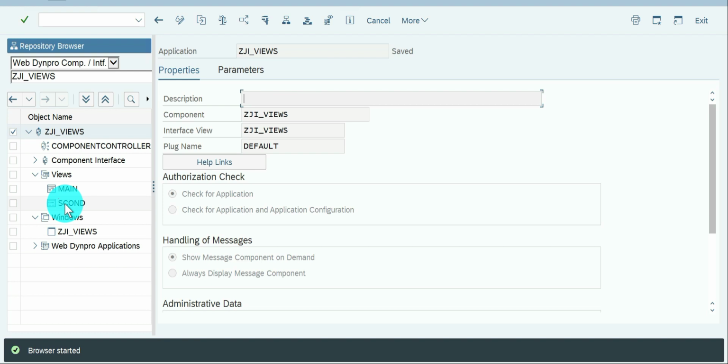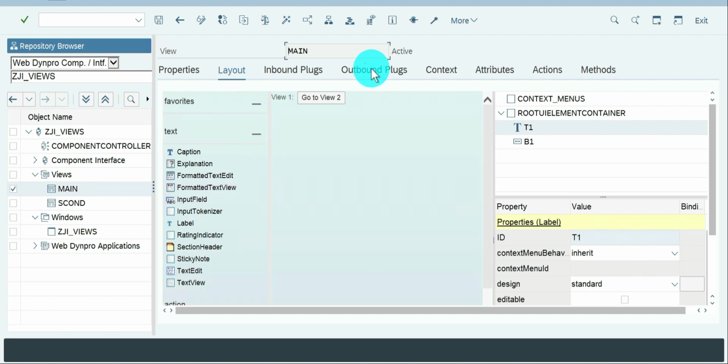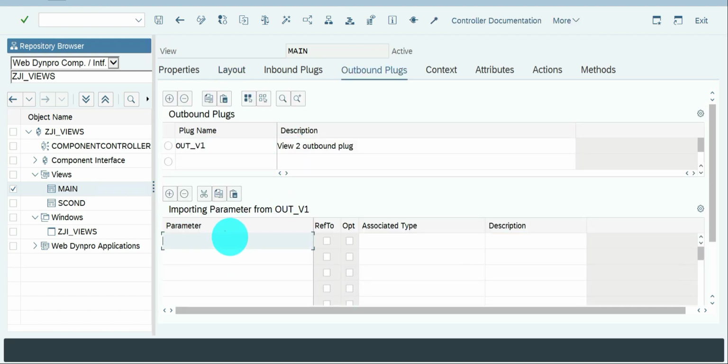let me have a parameter. As I showed, the parameters are applicable only for outbound, not for inbound. So if you go and see outbound, you have an option called parameters. Here I can say p underscore name. You can make it optional if you want. This is ref2. If you want to create an object reference, you can select this. Why optional? In the testing need, it's a learning purpose. If it is not optional, you get a syntax error. It's not a syntax, kind of a runtime error you will get. So better make this optional and character 10.